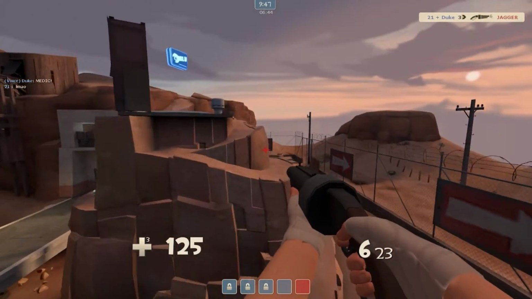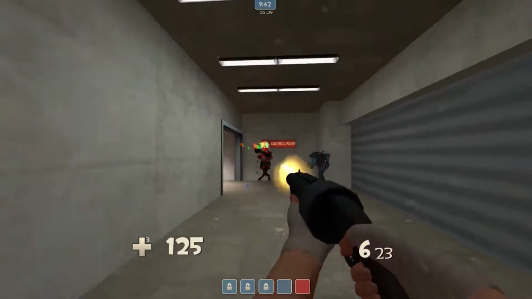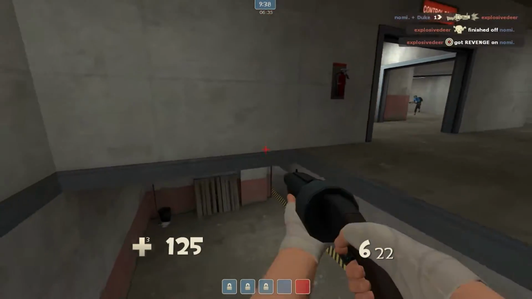Did their medic get out again? Is that why you guys are running a spy? I'm going to assume their medic got out because I'm not keeping track of who their medic is. Oh, think about it. If you would have killed that guy, he would have killed your demo.